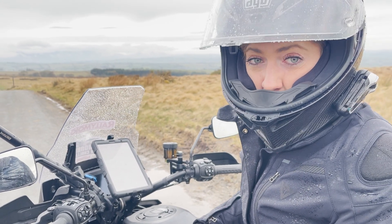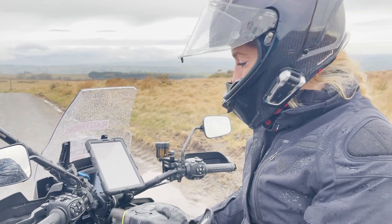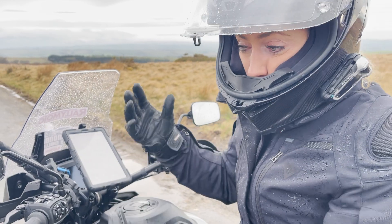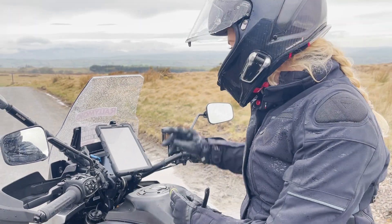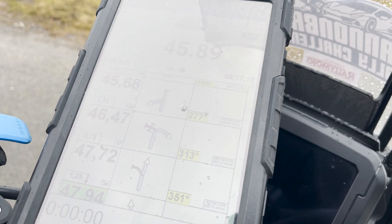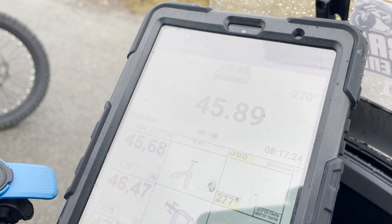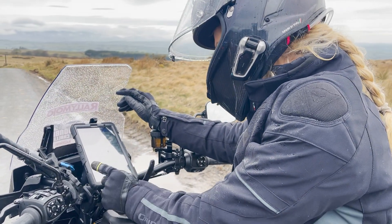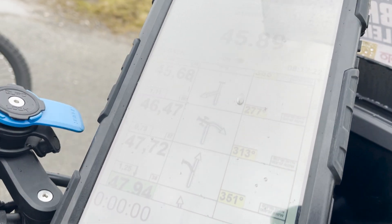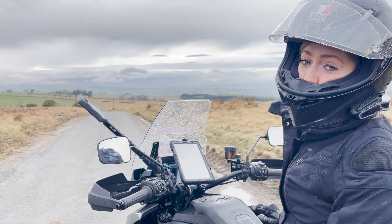This is traditionally a paper scroll that you scroll through on your handlebar — yes, that is what they use for the Dakar Rally. It's using the GPS that's in the tablet. You could technically use your smartphone device, it's just a bit of a small screen. We've got compass bearings, we've got our odometer — speed, kilometres, distance. We can reset our distance if we go wrong or get a little bit lost. And then you've got each little line of the tulip with direction. Right here we're sat at a junction and we've just turned left. We'll probably take a moment and look at that view because we're going through some stunning scenery.